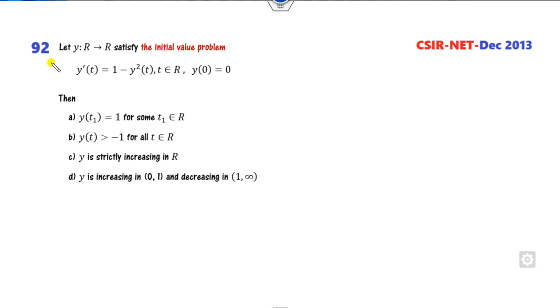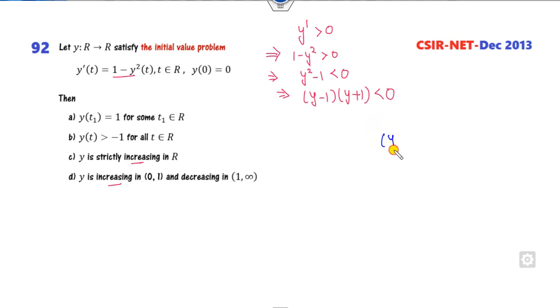Okay, now look at this. More than one correct option is there. Which of the following is increasing, decreasing? So firstly, increasing. Okay, what is the meaning of increasing? Y dash is greater than 0. Fine. What is the value of y dash? 1 minus y square is greater than 0. So I can write it as y square minus 1 less than 0. We all know what is the meaning of that. So we all know whenever y minus alpha is less than 0, it means y belongs to the interval alpha and beta.